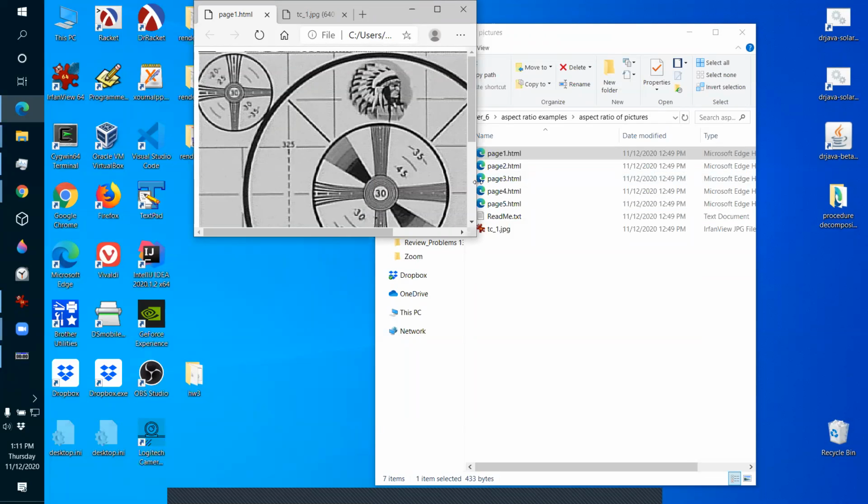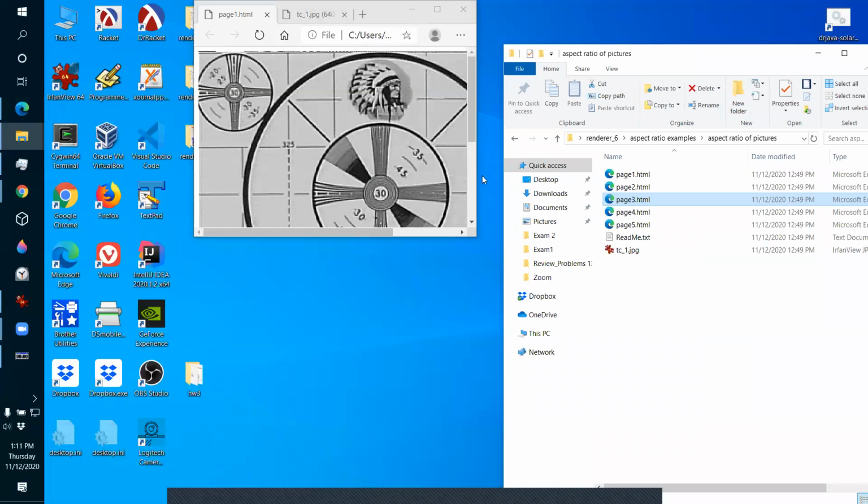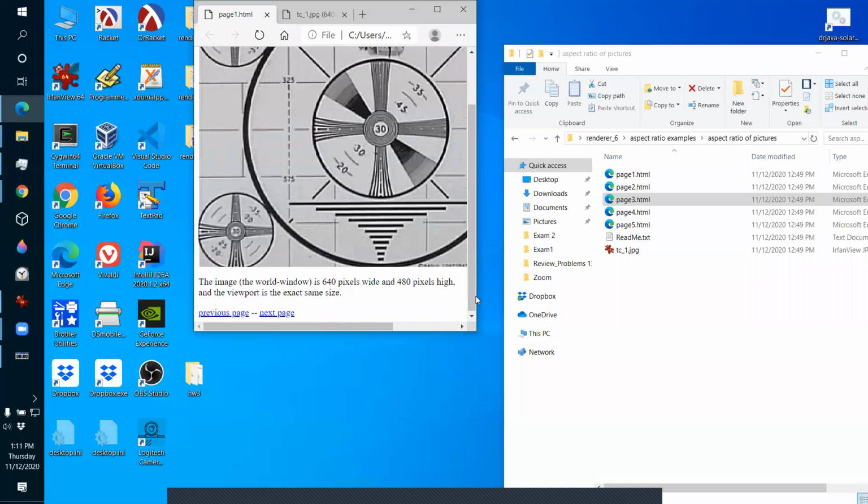Oh, here's another strategy. The browser window won't let me close to the left any more than this. Sometimes one strategy is to stop the user from resizing the window. That's another strategy: don't let the user resize the window. So right now the browser won't let me go any more to the left than that. Now what about vertically? I can go up, and it's letting me go all the way up to nothing, which is weird, but it won't let me go to the left. I don't know if that's got to do with the menu bars at the top, but see, it won't let me go to the left anymore.